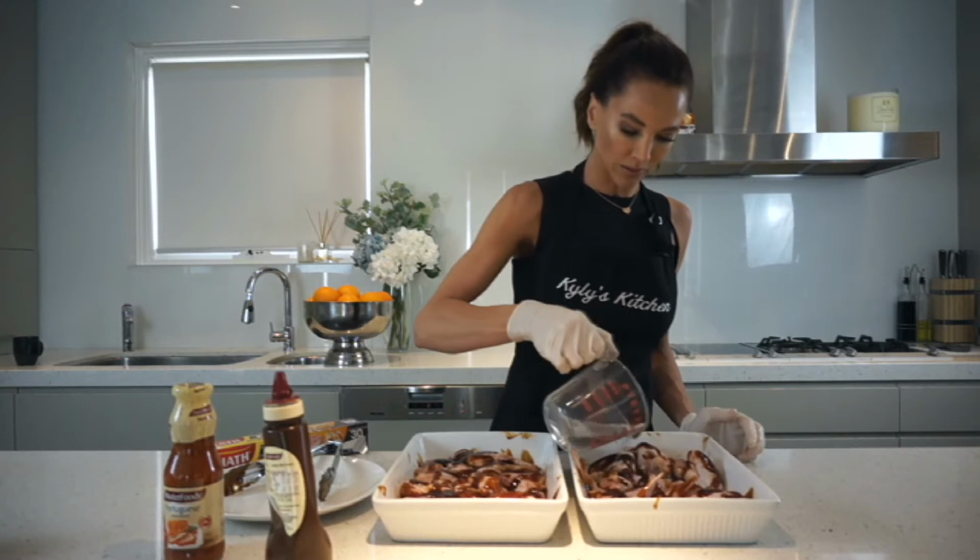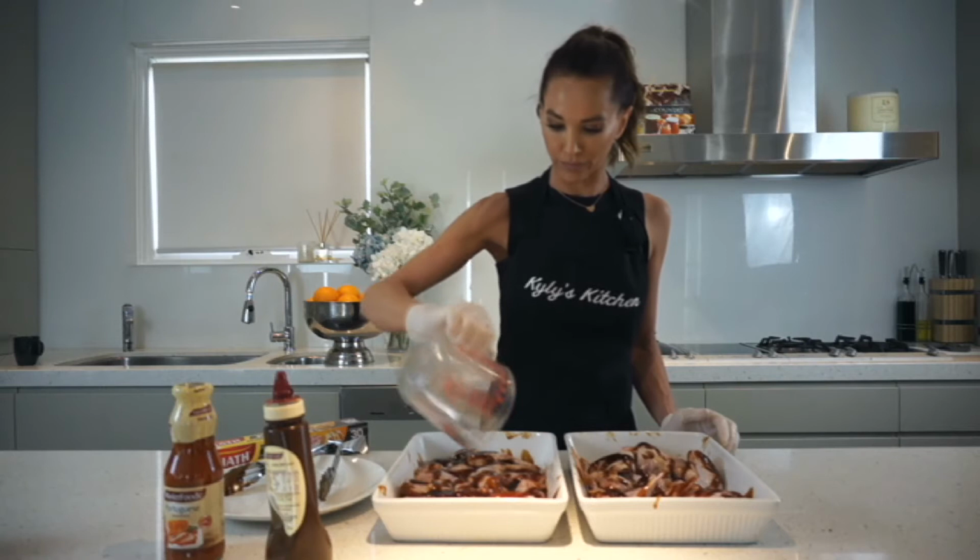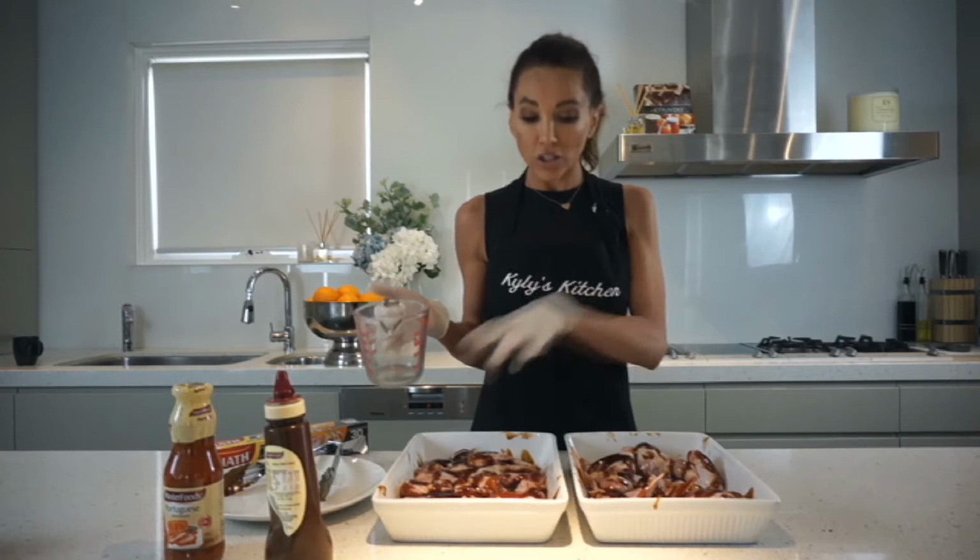Just pouring some water over them. If you feel like you need a little bit more moisture, don't be afraid to go and get a little more water. Remember, I did half a cup, I had 2 kilos of the chicken wings. I'd be more than happy to add probably maybe even 1/4 cup more of water inside each of the dishes. But what you're wanting the water to do is make that really strong, sticky, smoky barbecue sauce.